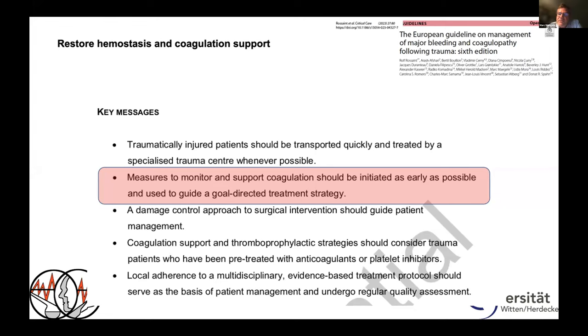The one pathway to follow is to use conventional coagulation assays, but they are associated with specific clinical drawbacks, as they only monitor the initiation phase of the coagulation process, and only a maximum of 4 to 6% of the entire thrombin generation. And thrombin is the essential serine protease that converts fibrinogen to fibrin that's later cross-linked with factor 13 to form a stable clot. And also these conventional coagulation assays are associated with quite large turnaround times for clinical decision making.